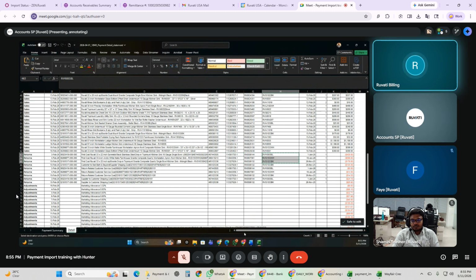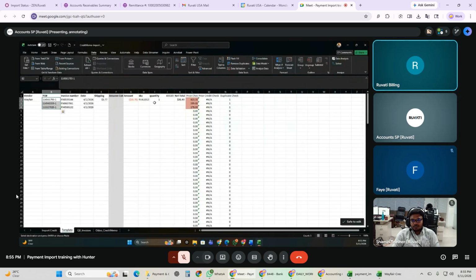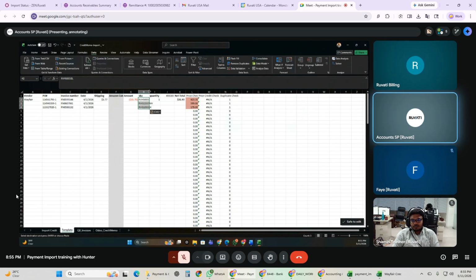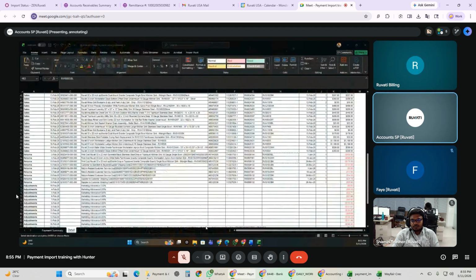The part numbers. For quantity, so like these three from column J.